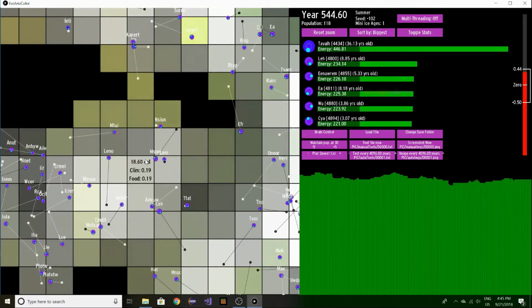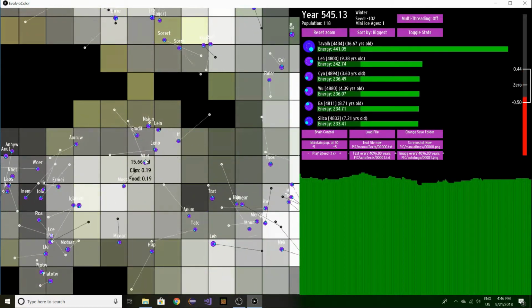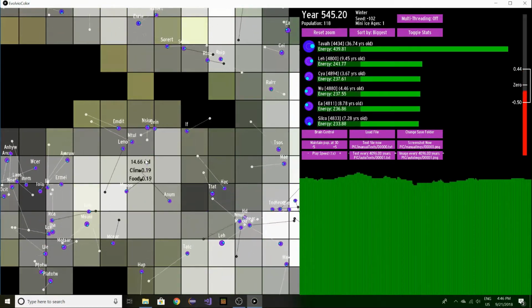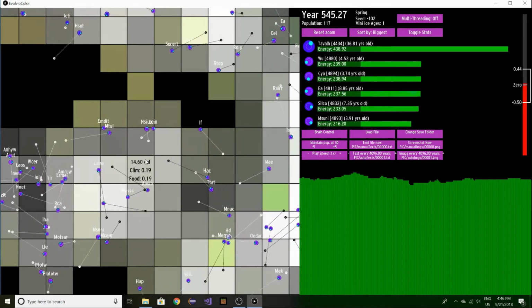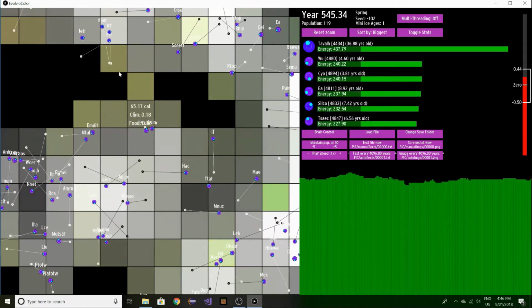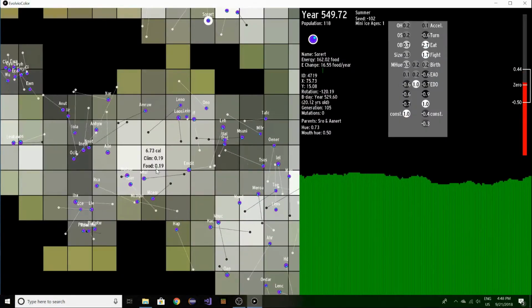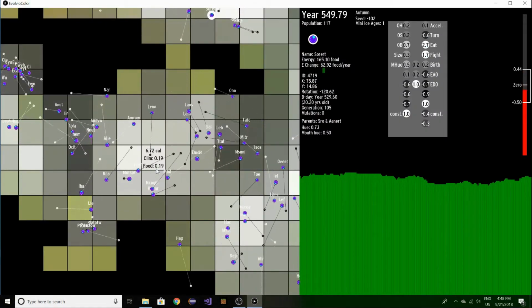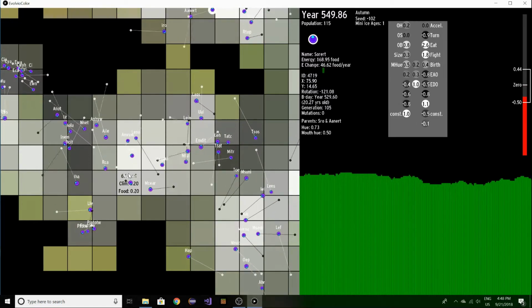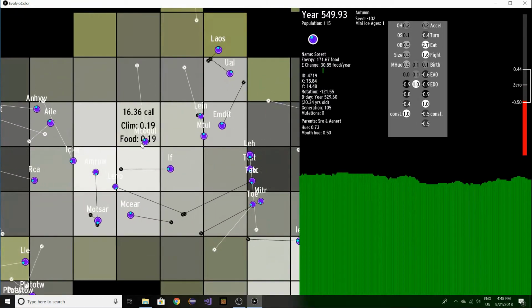If you haven't heard of Evolvio, it's basically an evolution simulator that uses the genetic algorithm and neural networks to evolve creatures that live in a closed world. One of the first things you'll notice with these creatures is that their eyes flicker a lot. They only have one eye and it flickers a lot.